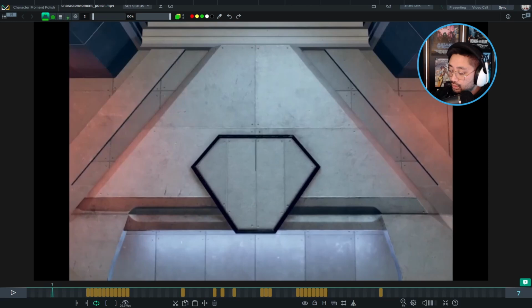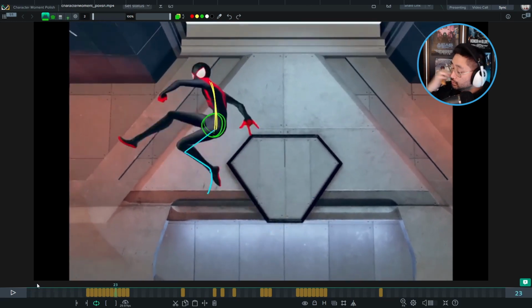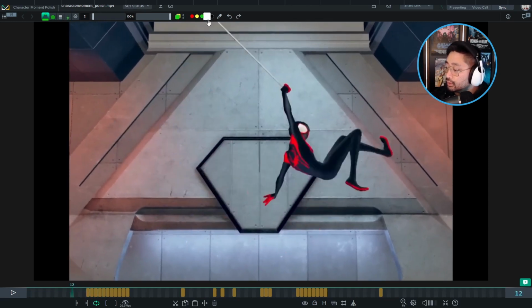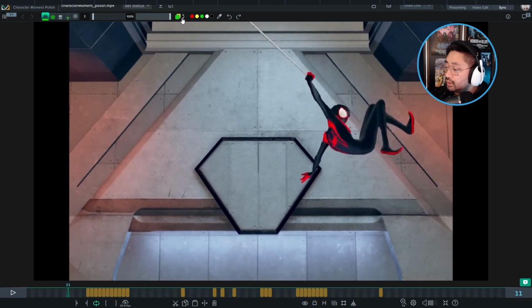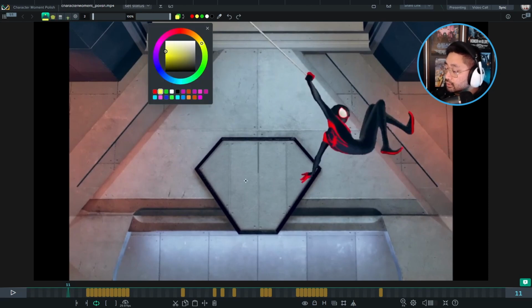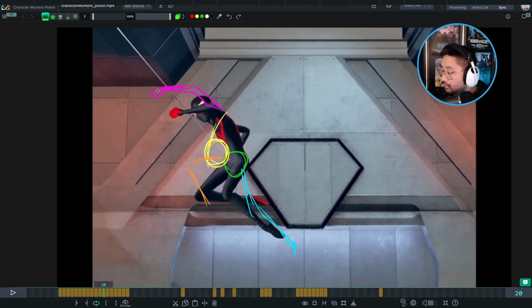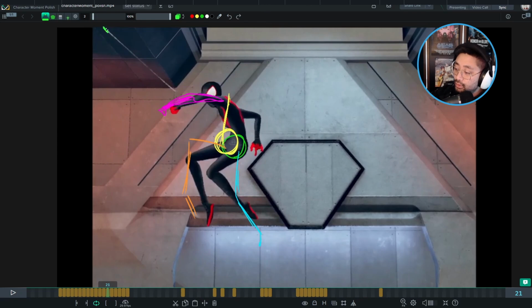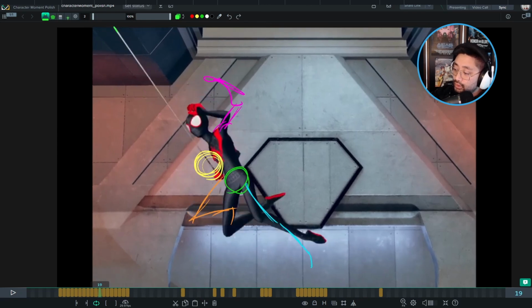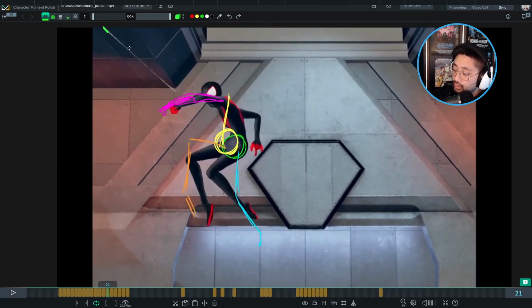And then I think some polish on the webs might be good, just so they're not as distracting. Let me use another color. The way that it comes out, this is a pretty big jump. If you see the leading edge that connects to the edge of the frame, that's a pretty big jump versus like this stays the same.